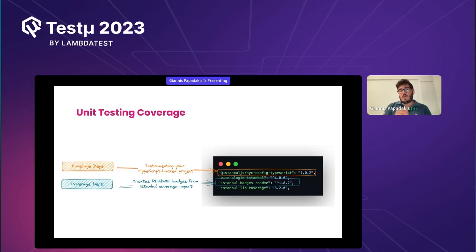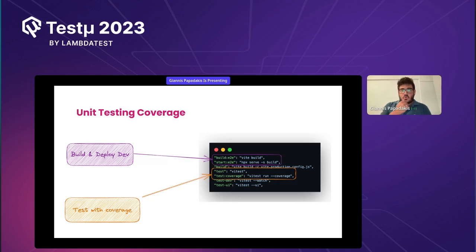The first one is a way to update our code coverage within our README files in the GitHub repo, as I state here. And the first one is instrumenting. We need to instrument our TypeScript project in a way that can actually uncover the code coverage results after the tests are run, both unit and integration tests.